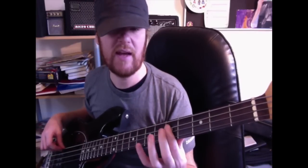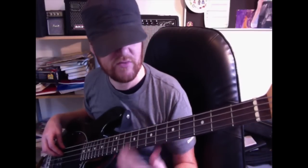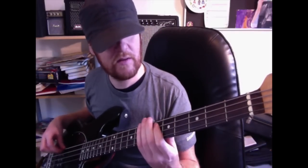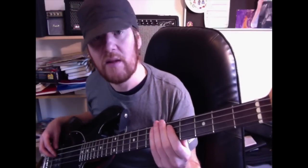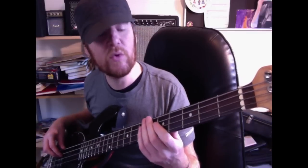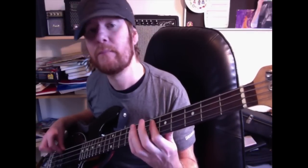So I've gone index, middle, ring. Yeah, it doesn't really matter. And then okay, so then I do exactly the same thing. I come back and I hit that D note on the A string. I hit that 4 times again. Then I come to the 6th fret and I hit that 4 times again.